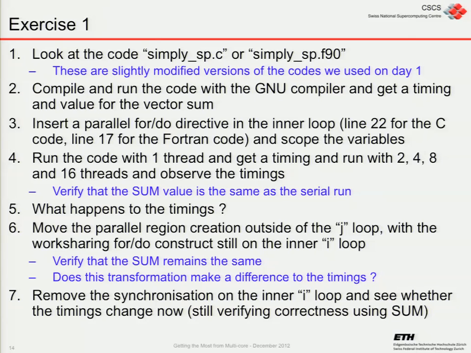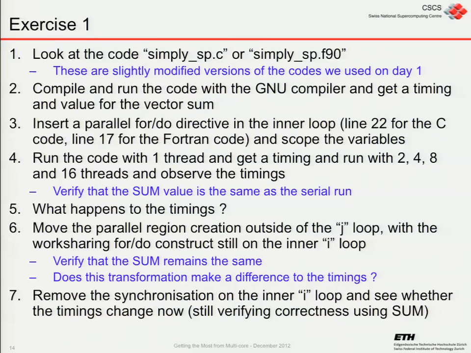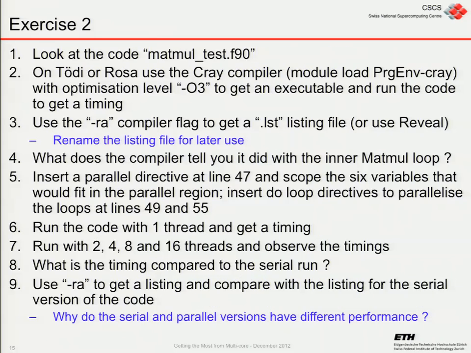Also with single — which has an implied wait unlike master — if you can get rid of the waits on do loops you can get better performance. The more threads you add, the worse the synchronization overhead becomes because there's more threads that have to synchronize — so try to keep it to a minimum. We'll take a break now. The second exercise is a nice trick, and the third is one we'd also like to look at before moving on to affinity. The third exercise uses a Cray compiler listing — the first time we've really used the Cray compiler apart from with Reveal.